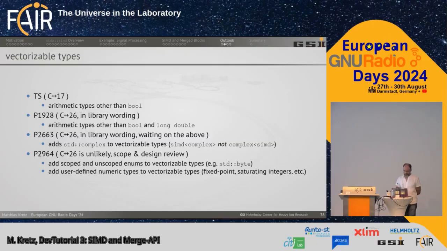And there's a paper, it is already design approved. It's just waiting to become part of the standard wording to add complex to the vectorizable types. So you would have a SIMD of complex. Not a complex of SIMD. So SIMD of complex means that your SIMD stores real, imaginary, real, imaginary.